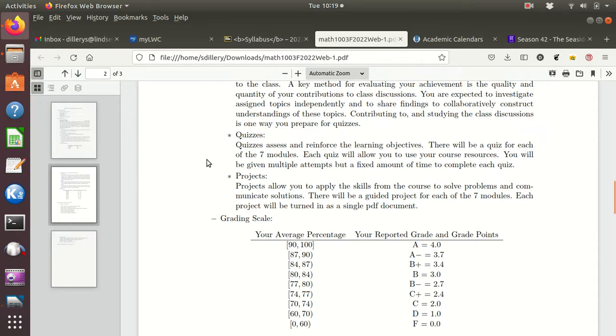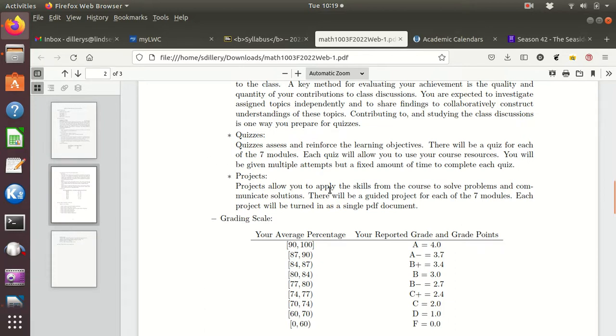Now, by same quiz, it might look a little different in that, you know, let's take something real simple. Suppose I ask you to do 3 plus 2 in the first quiz. Well, I might ask you to do 5 plus 8 in the second quiz. But the same type of problem.